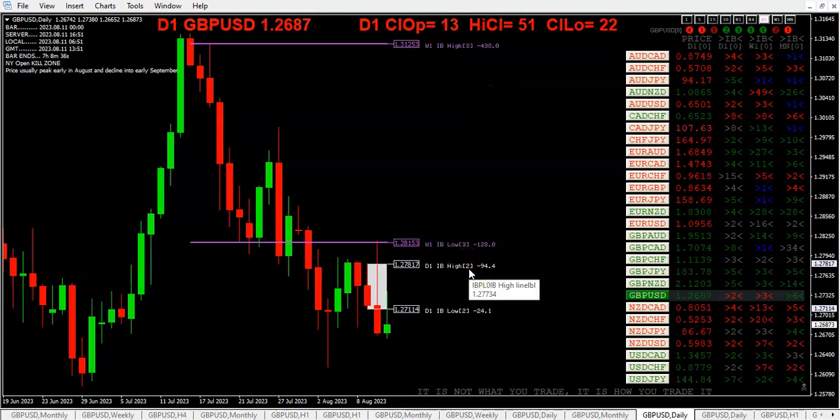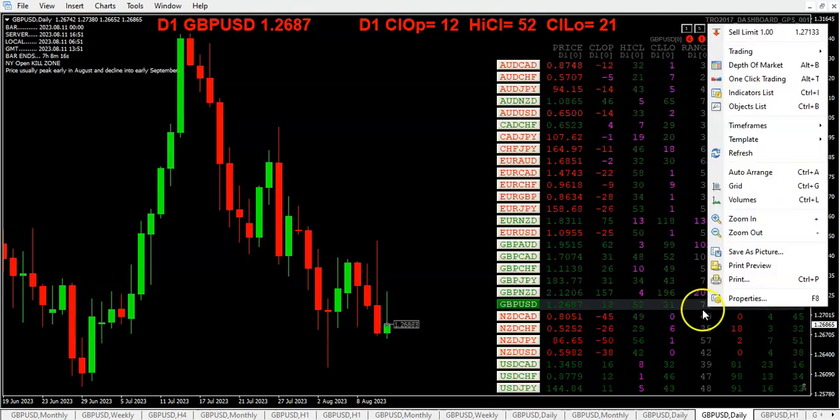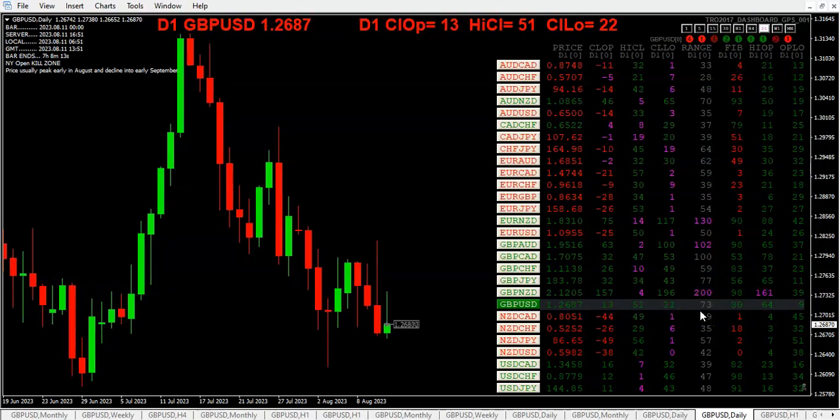We had an inside bar 2 days ago. You can see we've broken out of both sides of that inside bar. Lots of inside bar action here. It's funny. We have a red news day and only 73 pips of range. That's really odd. We've only got 3 pairs over 100, and with the pound Canadian we're sitting right at 100 pips.